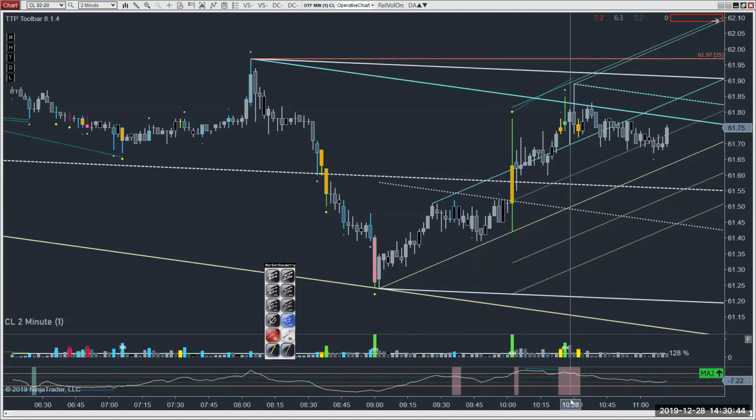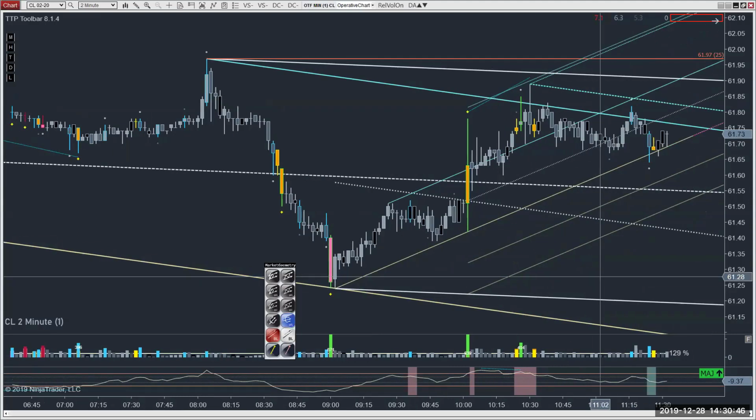You see? So I'm taking setups from the 2-minute all the way up to the hourly chart. And if it's a setup on the 15-minute or the hourly, chances are I'm probably going to hold it overnight. If it's a setup on the 2-minute or the 5-minute, I'm probably not holding that overnight. In fact, I'm probably only holding it between 2 and 4 hours. Does that make sense?